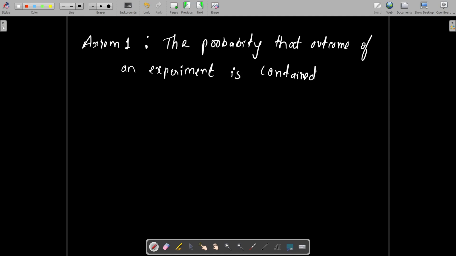All possible outcomes will be in the sample space S. But what is the probability that the outcome of that experiment, let's say tossing a coin, is contained in E? That is, in the set of the event E, right? That probability will always lie between 0 and 1. This is what this axiom means. This will be clearer when I discuss axiom 2.